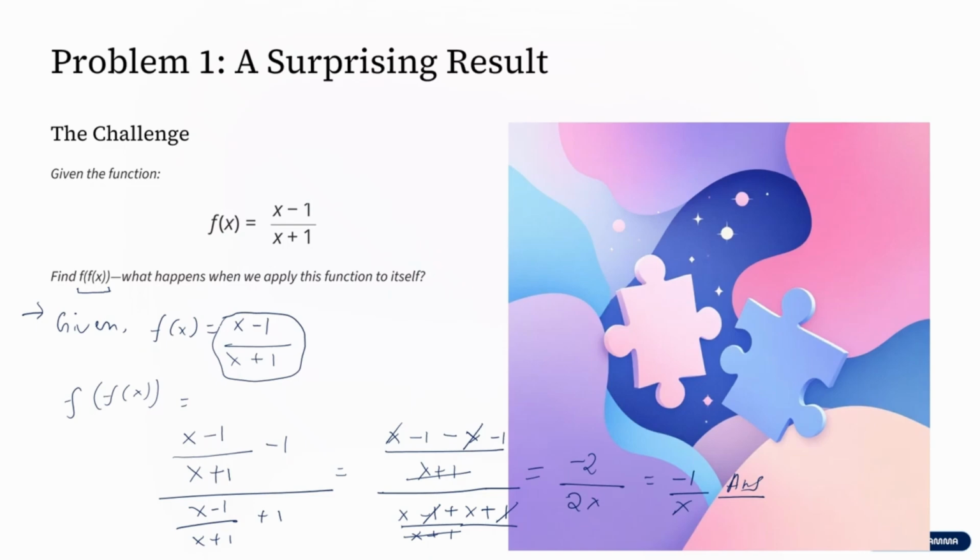So the concept here is that you have to see f(x); whatever the value of f(x), write it simply. Then you see that there is again f written. That means you need to apply the function to the value of f(x). So the value of f(x) is this. Again, you need to apply the function to this value only, and for x you need to put this whole value. So for each x, the value will be (x - 1)/(x + 1), and this way we did it. I hope you all understand.